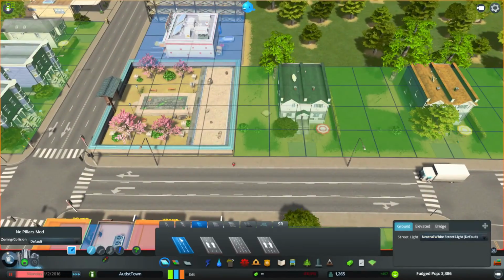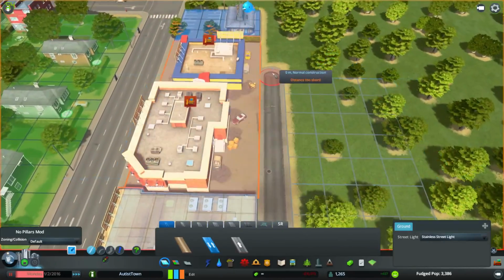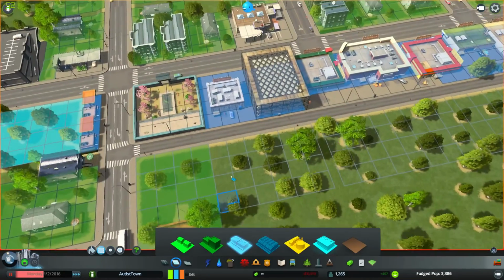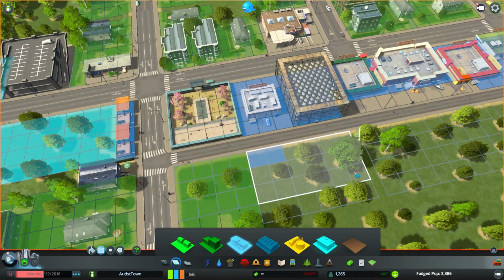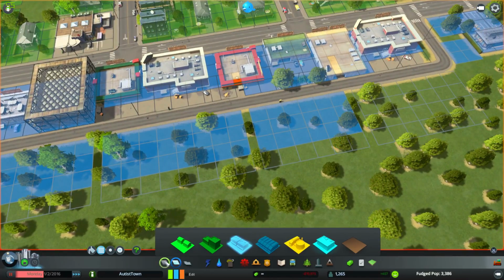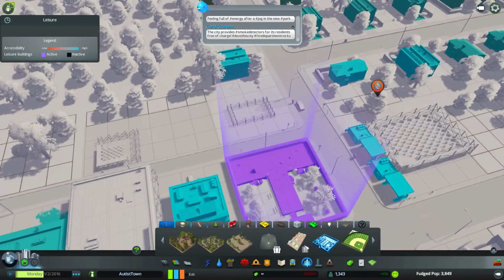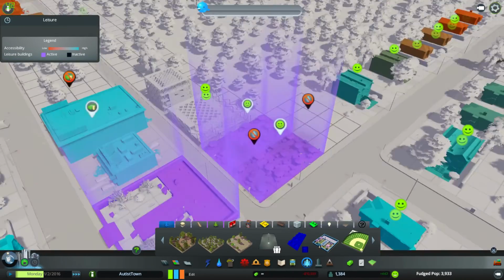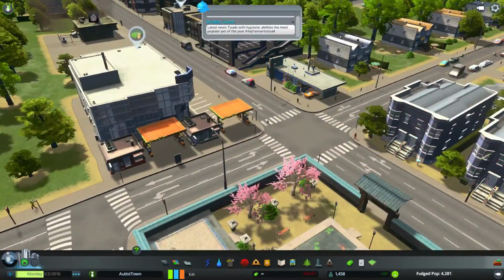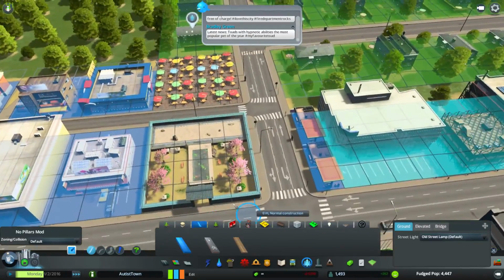Put that there. Maybe have like an alley with some small shops. Make it appealing to people, like here. Small shops like that. There we go. That's cool. Have something like that. Just make a small town square. I have a little food thing here. And yeah, it's basically the town square here.